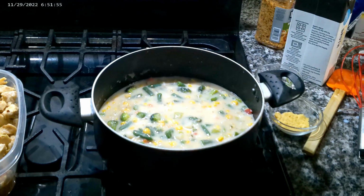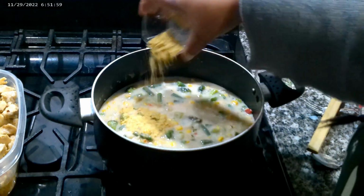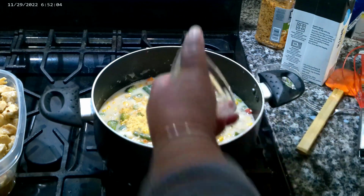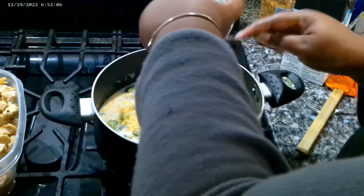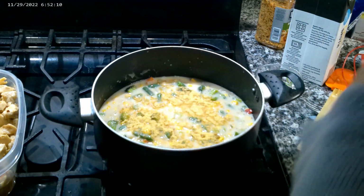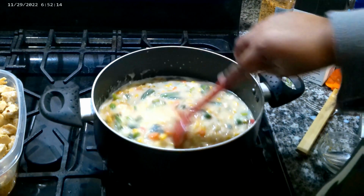Taste it. Add a little more chicken bouillon. We're going to add the rest of it. So that was too good. So all together, it was 2 tablespoons of the chicken bouillon. Well, 3 tablespoons of the chicken bouillon. I said 2. 3 tablespoons of the chicken bouillon.